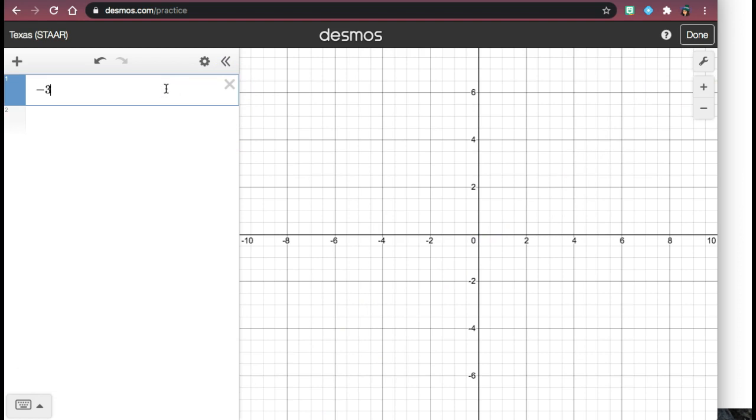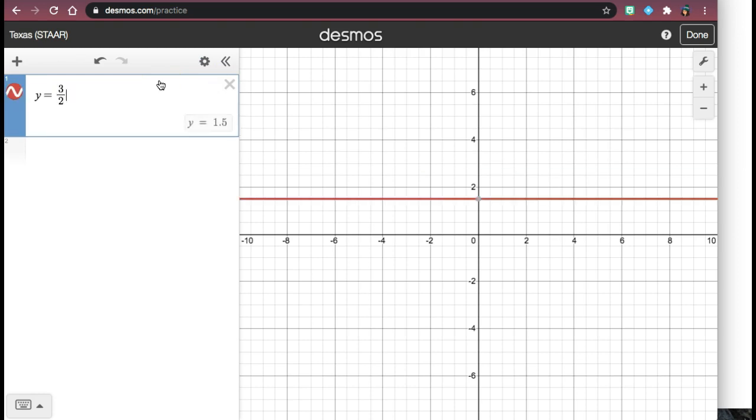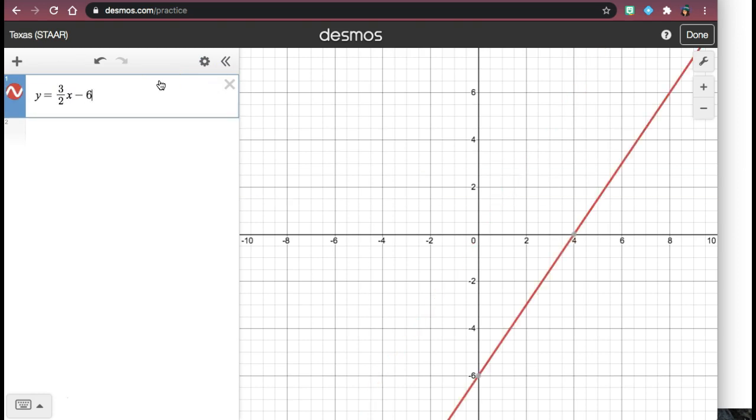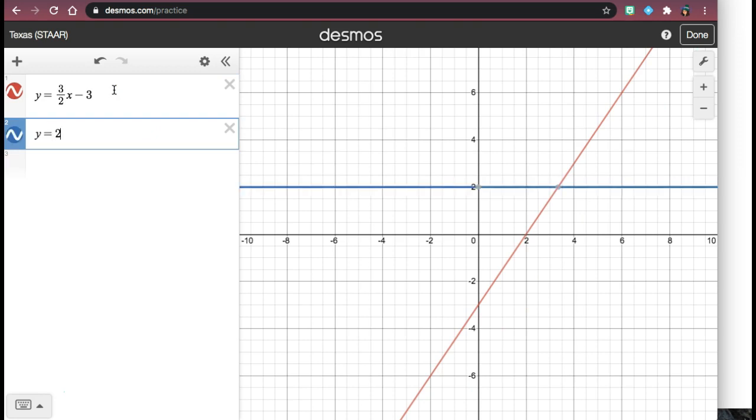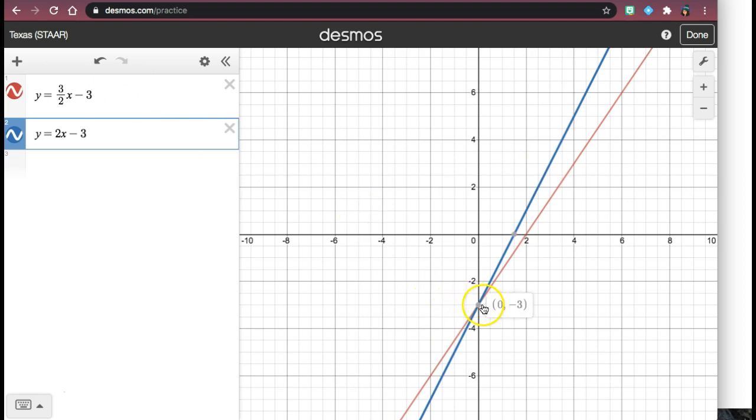Because right now, if I were to try to graph the first equation without solving it for y, do you notice that this little triangle is going to say plotting implicit equations and inequalities is disabled? Which means that for the STAAR test, Desmos will not be able to graph standard form functions, but it can graph their solved versions when we solve them for y. So y equals 3 over 2x minus 3 and y equals 2x minus 3 is what we got when we solved these equations for y. And they have a solution at 0, -3, like we thought on our graph.